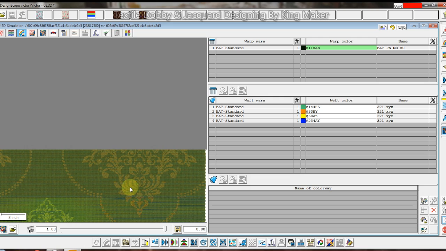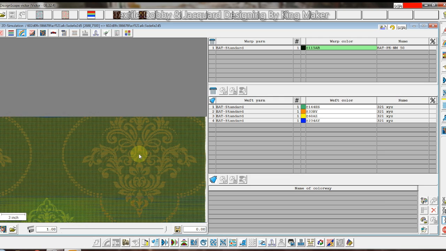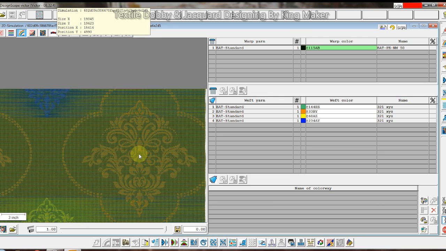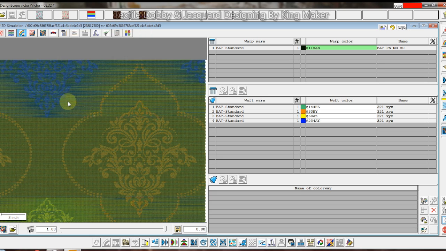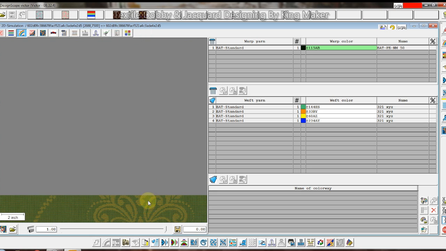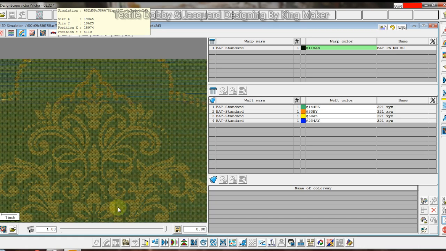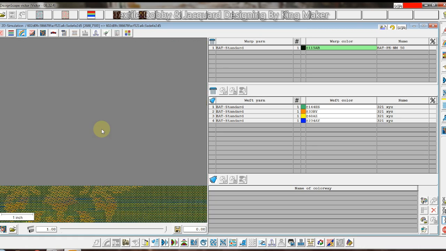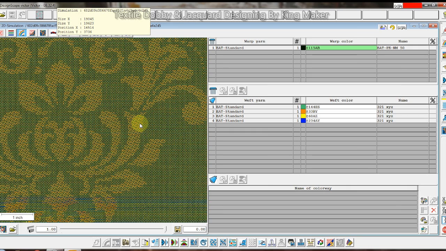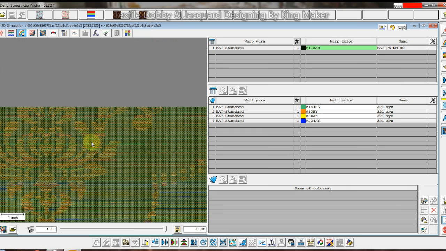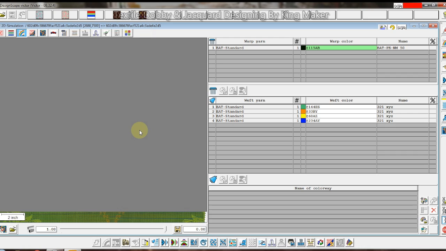Okay, you can zoom in here to check your weave, to check your yarns, the weft colors, the warp colors. Yeah, it's perfect. It's perfectly working here. Great.